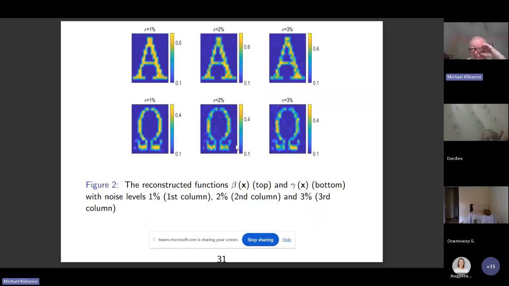Now images. We do not want to cheat neither ourselves nor the readers. This means that we want to challenge ourselves. I like to challenge myself in science. Challenging ourselves means that we should image complicated structures. If you consider just letters, which everyone knows, they are very complicated for imaging. They are not convex, right? They have edges and they have voids. Nevertheless, with 3% of noise in the data, 1, 2, 3%, we image quite well these very sophisticated letters, A and omega.